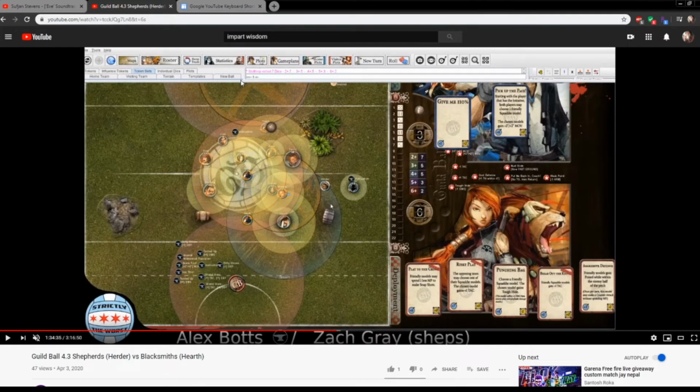I guess the question for Zach is whether delaying the goal makes it more likely for me to get the ball away from him. Cast could knock it off with a shield throw. That's pretty much it.